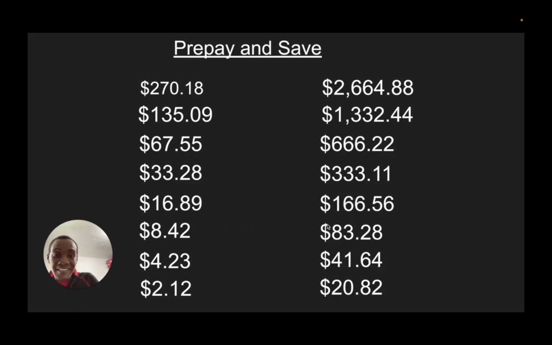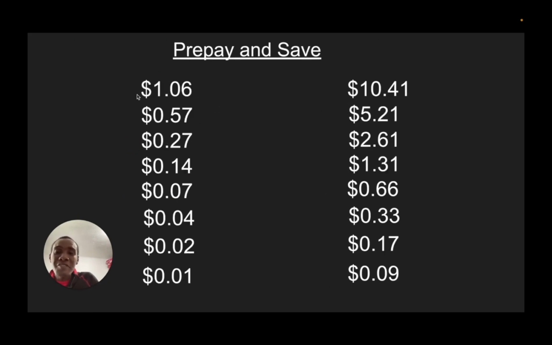What about $8? $83 you can save. If you prepay that $8 to principal, you can save $83. What if you had half of that, which is only $4? Well, you can save $41. What about $2, which is half of the $4? You can save $20 in interest you will never have to pay. What if I only had $1? Could I save money on interest if I only had $1? Well, the answer is yes. You can save $10 in interest.